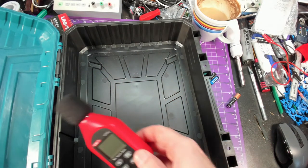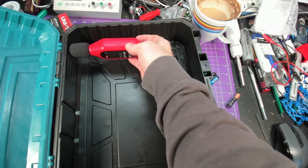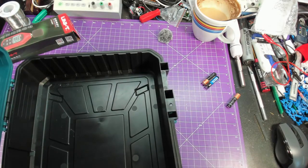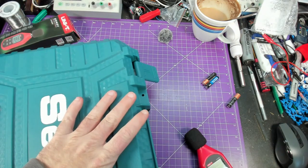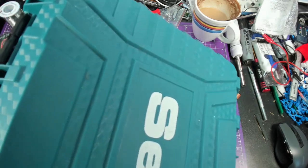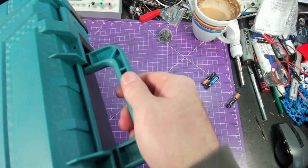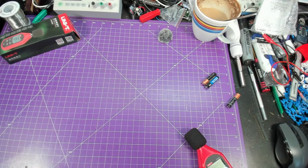That'd be pretty good. And I don't care, this is not waterproof or anything, it would just be to put on my shelf like that. I wish companies would just sell me that. I just want this. It's not high quality, it's cheap, but I like it. And it's got a little handle. It's got little latches.